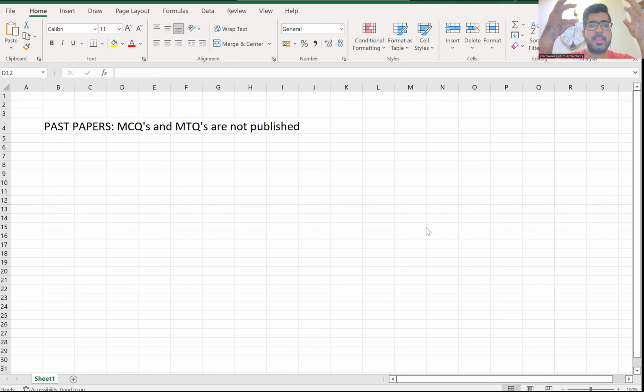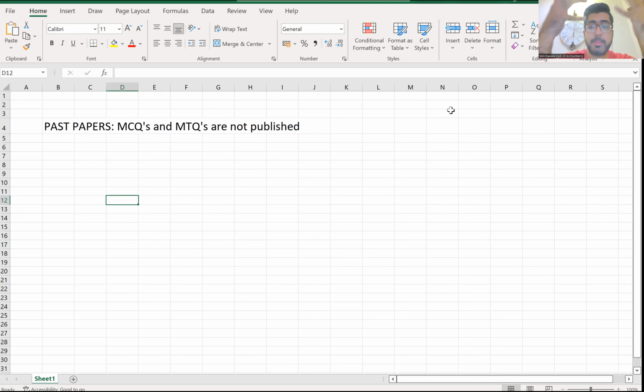The tutors usually tell them, for MCQ preparation you can follow, let's suppose, the Kaplan kit, and solve the MCQs and MTQs there and go into the exam. But there is a general concern among students that when they use the Kaplan kit, or let's suppose the BPP kit, and then go into the examination hall and see the MCQs and MTQs, they are usually very, very different from what the kit mentioned. They say this is not the case with long questions, because long questions are similar to what we practiced. Obviously, because long questions are published.